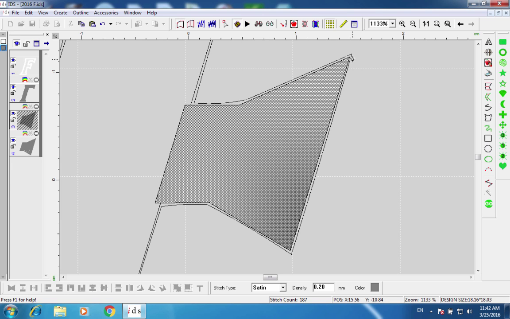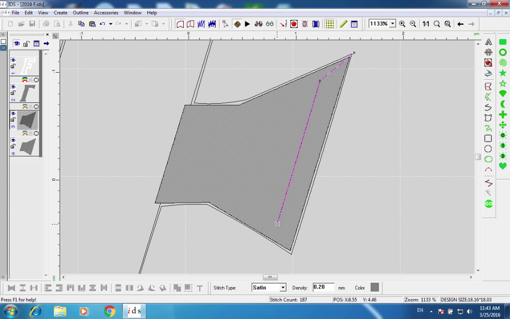Now even though we chose divide with a curve, what we're using this for is to actually make cut points, multiple cut points, but with straight lines. So I'm going to come kind of at this corner here. I'm going to left click, make sure we start outside the area. I'm going to come at an angle here, left click. When I make left clicks, it's going to make a corner point.